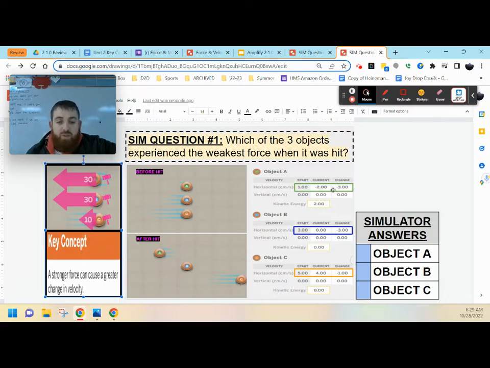If we're looking at this, we see that A and B changed by three, and C changed by one. So when looking at a weaker force causing a weaker change, object C went from five to four and had the smallest change in velocity. A weaker force must have caused this smaller change, versus the other two which had a change of three. These two had a greater or stronger force that caused a greater change than object C. So the correct answer is object C.